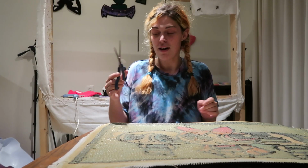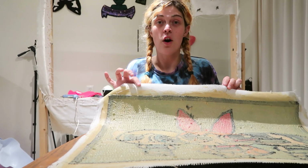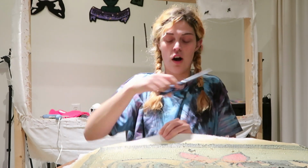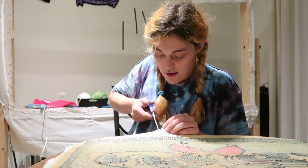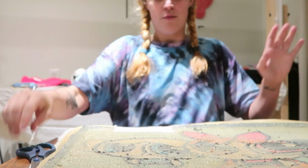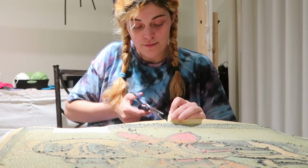Like I said, step one, I just take my scissors and where I did the overhang of the monk cloth, I'm just gonna start making slits all along. All my scissors suck. So I just made a little slit like that. It comes out into a panel and then I just fold. I just bend that over and fold that into the rug. I'm just gonna do that all the way around.